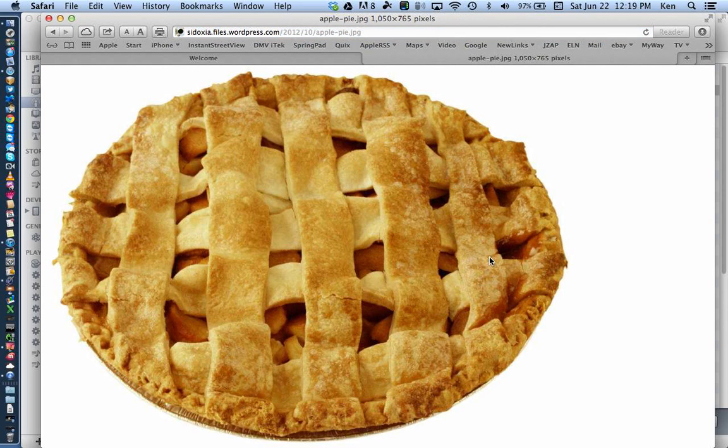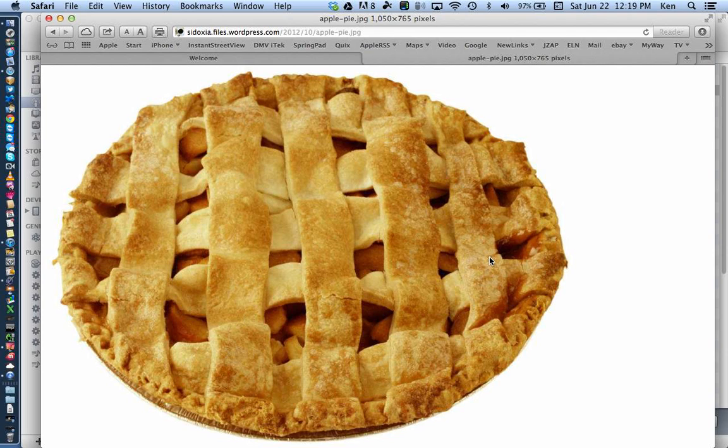I wouldn't take it from where it was right there because it's not as big of an image. You always want to have as big of an image to start with because you can make an image smaller. It's kind of like if you take a photograph and it's this big, you can't blow it up to an 8 by 10 or a 24 by 36.